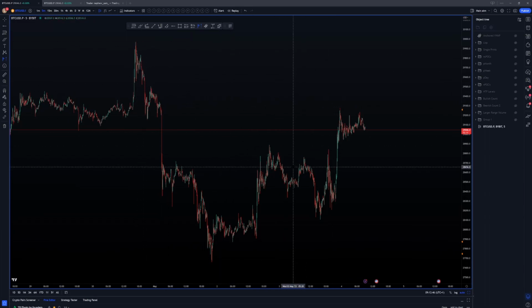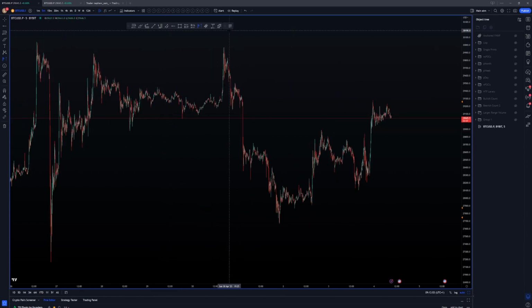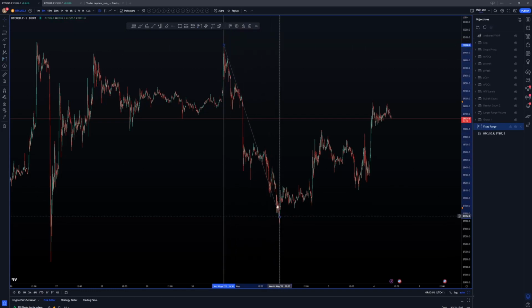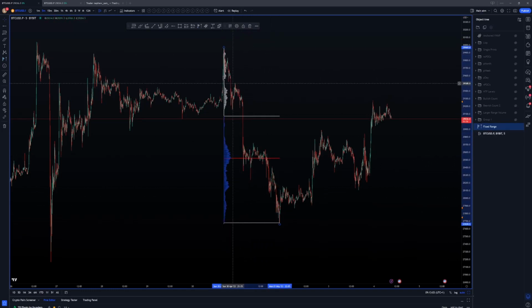Now, what you want to be thinking in mind, and I mentioned this in that video as well, is essentially which participants are left in the market. You know, why am I marking out certain pivot highs, pivot lows, and why not others? Well, you want to be looking for untested volume. So from this high to this low, this is a trending move, potentially untested volume. A lot of this trending move here has been untested. Some of it's been retraced, right? But a lot of this towards the upside has not been tested, right?